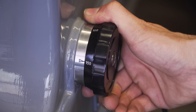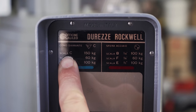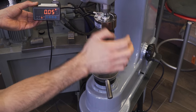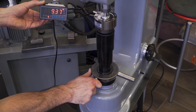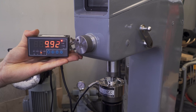It's a very cool feature, but I am interested pretty much only in the Rockwell C scale to test hard steel. So as you can see here, we need to select the 150 weight on the knob. But before we apply the entire 150 kilos, we need to set the preload, that for this machine is 10 kilos. This is done by simply turning the table lead screw by hand until the indicator arrives to the mark. As you can see, the preload applied is right around 10 kilos, which is great.